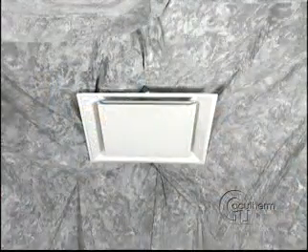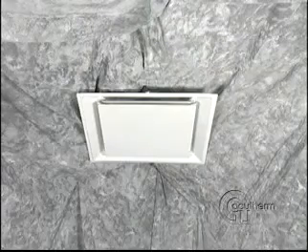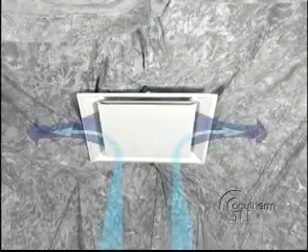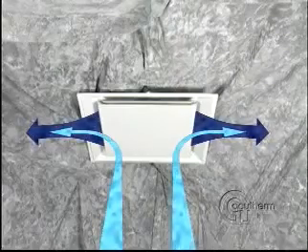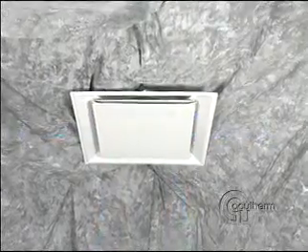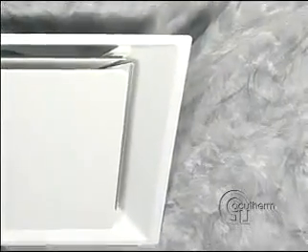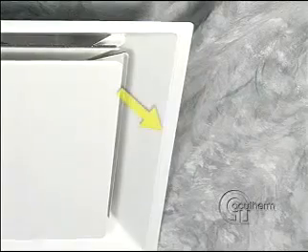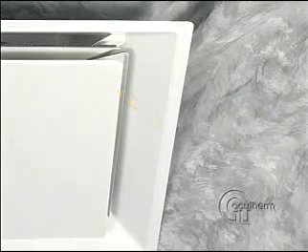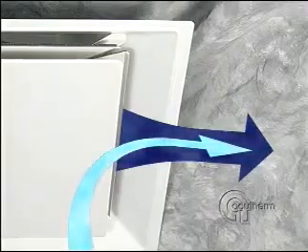In order for the thermostat to measure room temperature, it is necessary to draw room air across it. Like all diffusers, primary air comes out and circulates around the room, and secondary air entrains with the primary air. With this diffuser, entrainment is right along the outside edge. This is apparent in a dirty room because this is where the dirt mark is — it is the secondary air that accurately represents average room temperature.